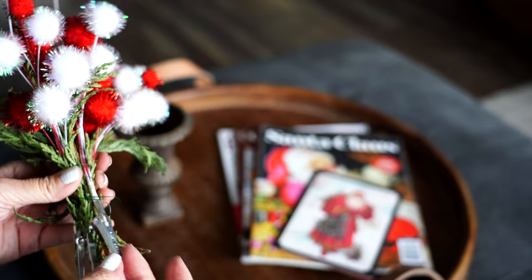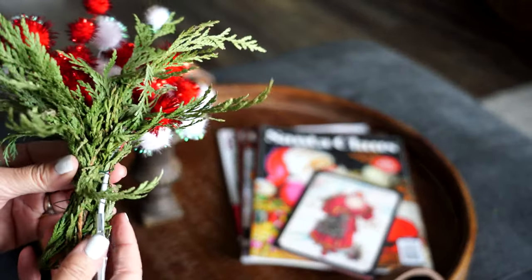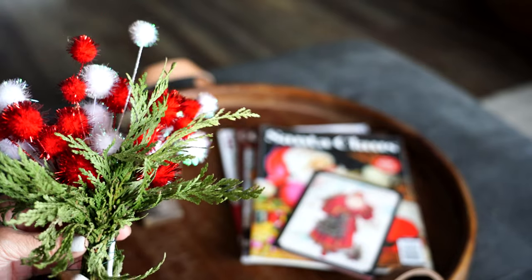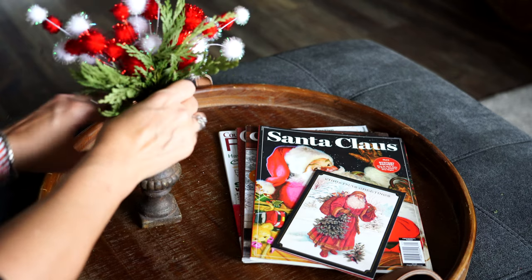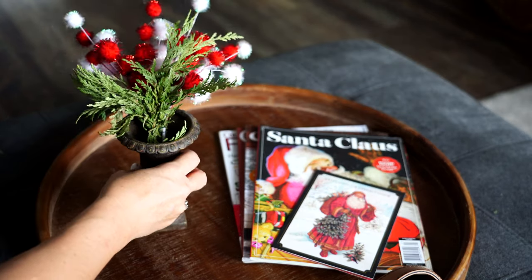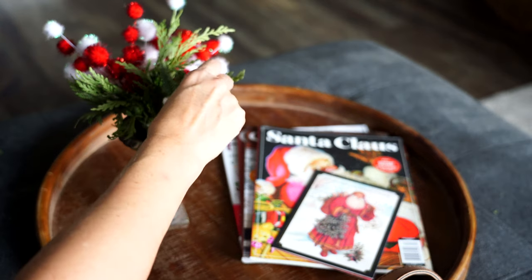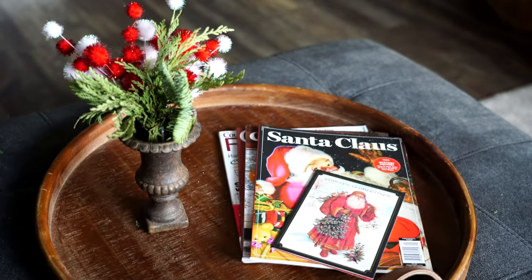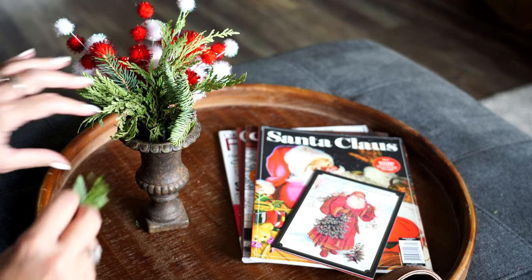This is a little urn, and these little clip picks from Walmart, of which I got probably 12 of them because they were probably $1 or $2. They're so cute, and they work out great anywhere, on wreaths, in containers, on packages, anywhere, and it just looks cute. I actually do this little arrangement every single year, and it doesn't take up any space at all.